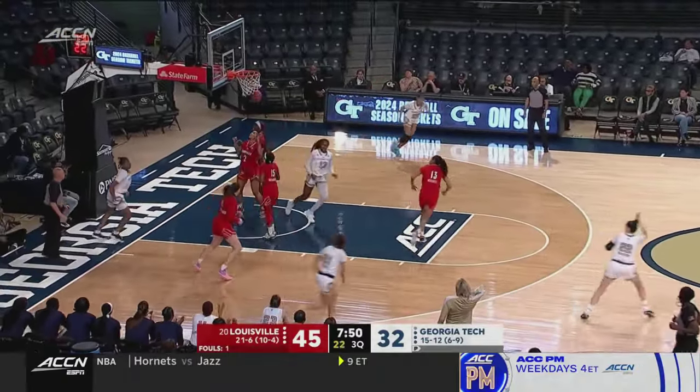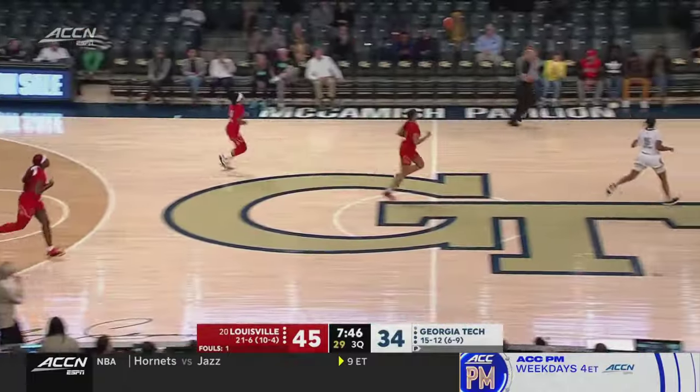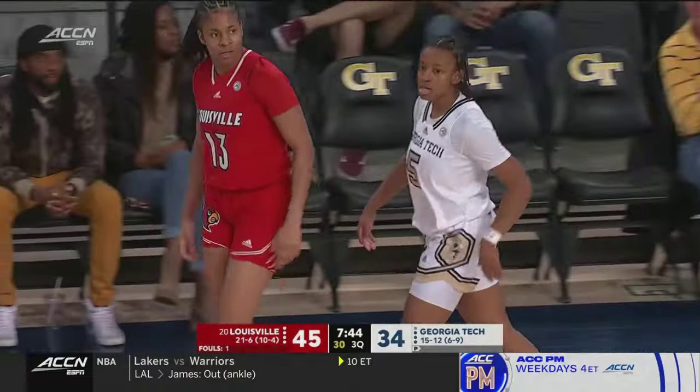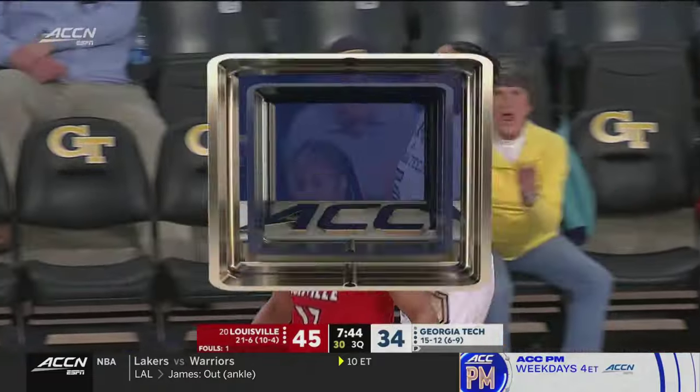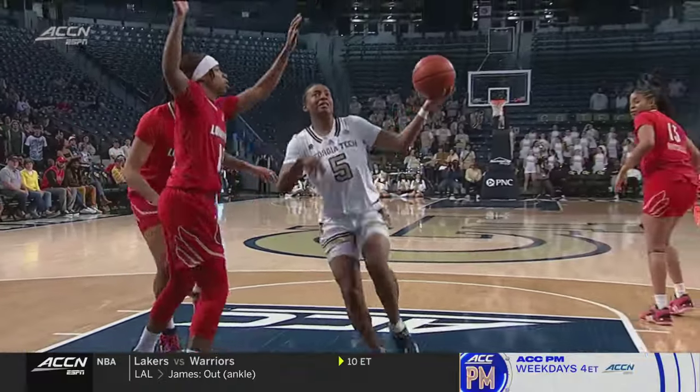The five-point loss against top 25 North Carolina. Tonie Morgan starting to take things over now with 16. That's a Tonie Morgan, Tiffany Taylor show for the game. We'll see how they go the rest of the game. And she's just so strong. And she can go left or right strong.